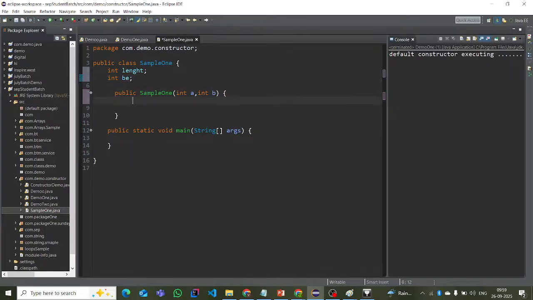Now in the constructor, length equal to L comma.